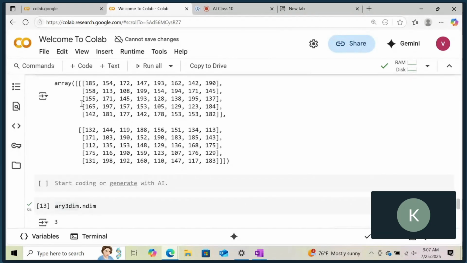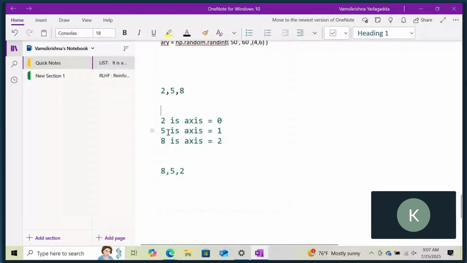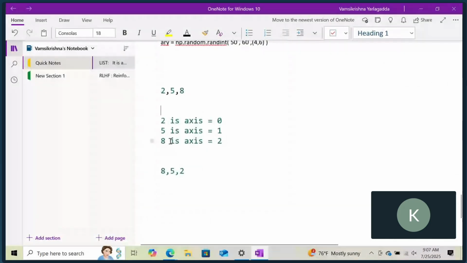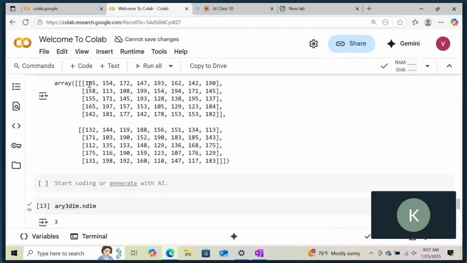So we'll have 2 sets, and 5 means each set will have 5 rows, and 8 is the number of columns. So we have 8 columns here.